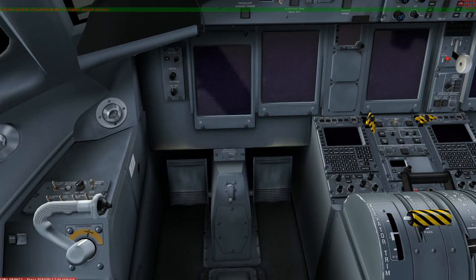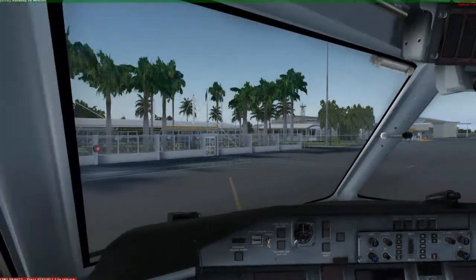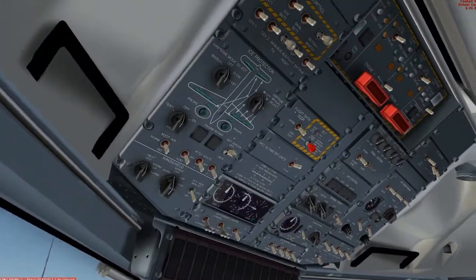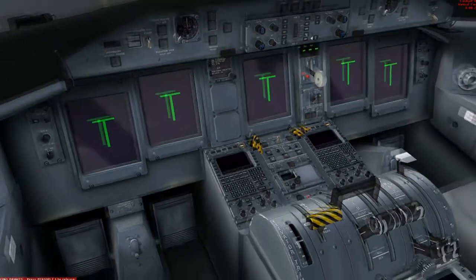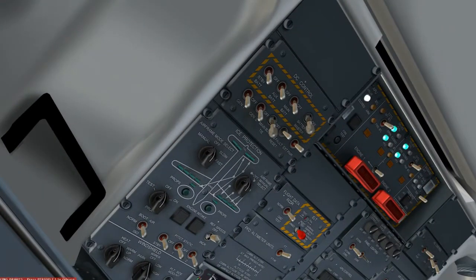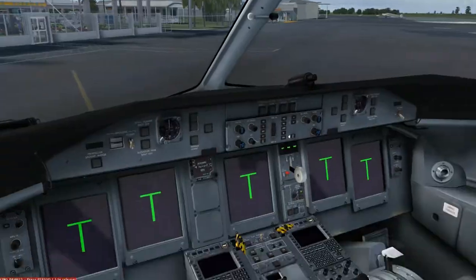Parking brakes on. Anyway, we'll get started. Battery switches on, generators on. And we're looking for a checklist. Okay, documentation is on board. Batteries are on and checked. Main bus tie comes on. Bank angle. IRS is on.